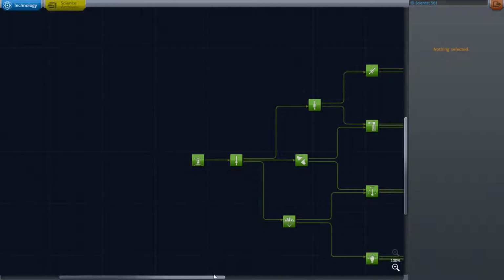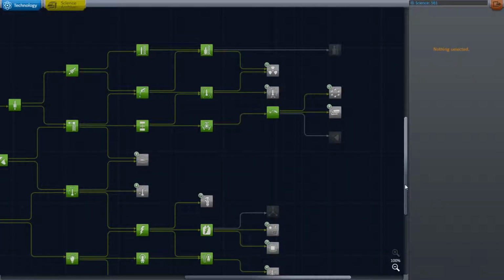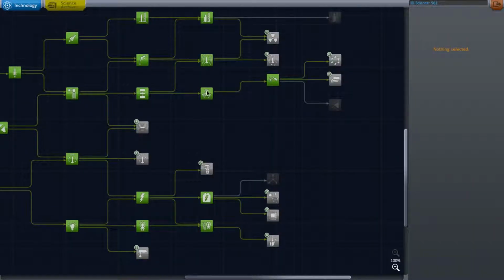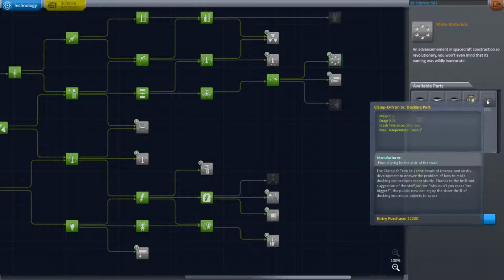We'll take a quick look at our tech tree here. 561 to spend. Our last upgrades were on specialized construction and advanced metalworks. So things we can look forward to. Composites for building space stations. We've got metamaterials. Again, most of this is going to be space station stuff that we're interested in.